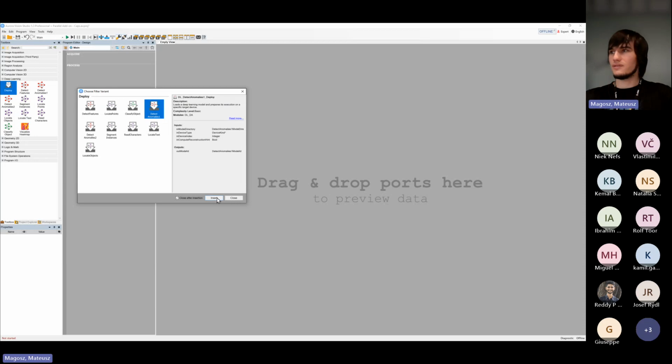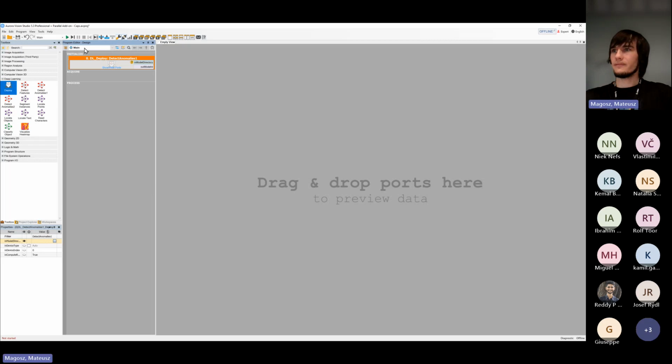So after you insert it, you will see deploy, detect anomalies 1, and a question mark to the left of our in-model directory. The same question mark is indicated as yellow stripes here in properties.